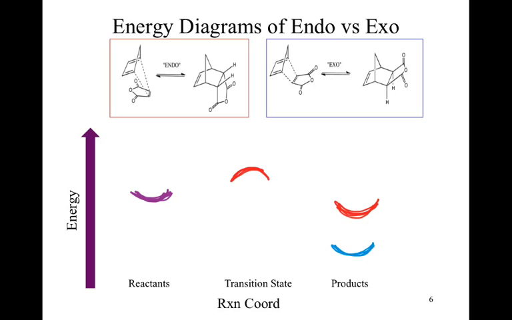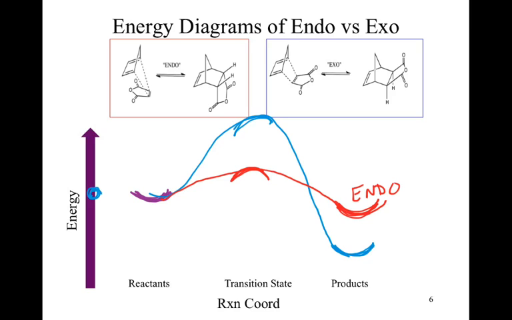And our transition state for our blue is relatively high. So if we now go through and attempt to connect, we get something like this for our reaction. There's an activation barrier for both of these, even though it looks a little bit weird. What happens is that we would expect at relatively low temperatures, which means low energies, that the only product we would expect to get would be our endo product, because we don't have enough energy to clear the activation barrier for the exo product.